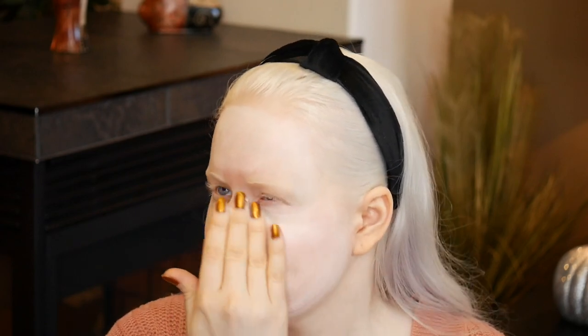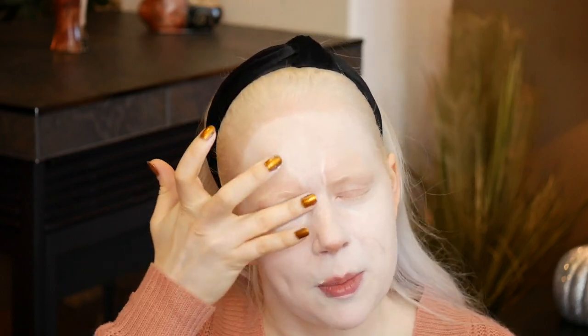I have been looking for about 15 years for a foundation that matches my skin tone — I want something medium coverage. I have tried Fenty Beauty, Shanta Kai, every drugstore brand released, and about every six months I'll walk into a Sephora to see what's new. With this one, even though it looks pale right now due to oxidation, when it dries it ends up a little bit more orange than my skin tone, and I really want to avoid looking like an Oompa Loompa.